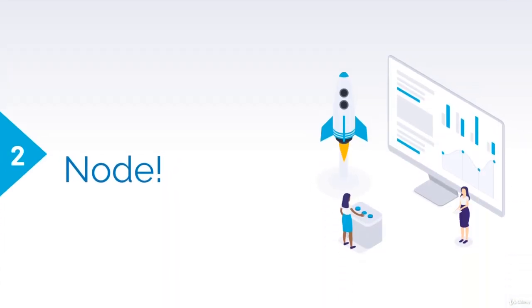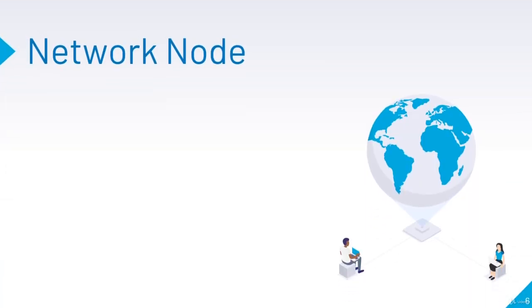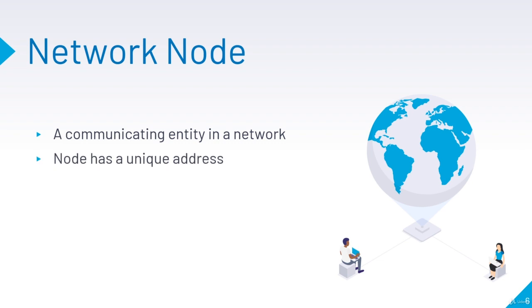And the next thing we need to learn is what a node is. A node is nothing but every communicating device inside a network. Nodes are defined by their addresses. So for example, if you have a mobile connected to your Wi-Fi, and at the same time you have your laptop connected to the Wi-Fi, these two devices are called nodes and they will have unique addresses. I will explain what an address is next, but for the moment just understand that a node is just any connecting device inside your network.